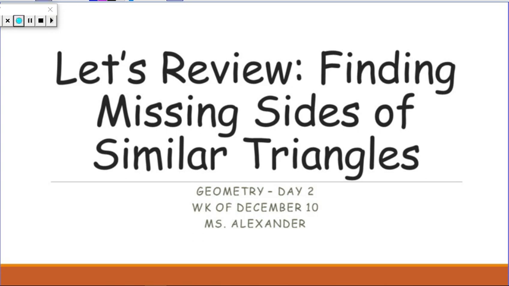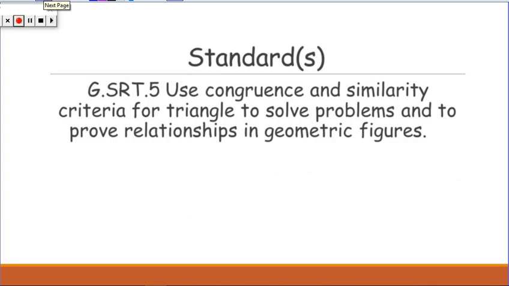Our benchmark will be December 20th, so please make sure you are looking over these old videos, practicing problems, using the problems in your learning guide that correspond to these questions or the questions in this lesson, so that you'll be okay with the benchmark. Remember, the benchmark is 10% of your grade, and all preparation is preparation for our EOC. The standard we're going to look at today is use congruence and similarity criteria for triangles to solve problems and to prove relationships in geometric figures.